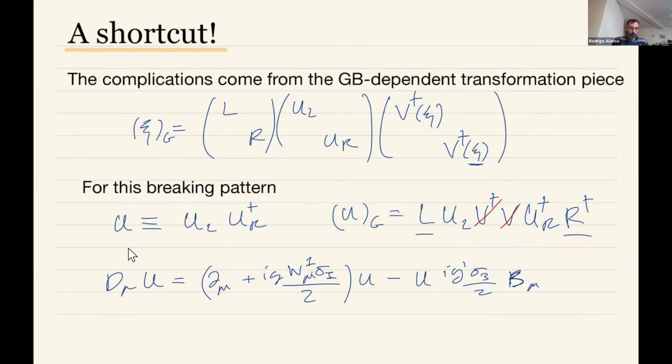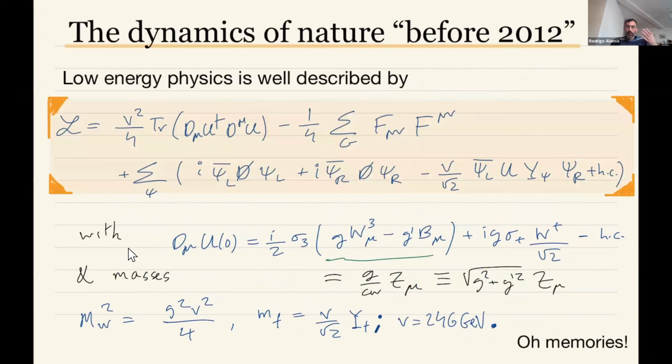So it is a bit peculiar in the sense that for every other representation that we wrote, that covariant derivative acted only on the left. Here it also acts on the right, but at least it's a gauge independent transformation, and for all intents and purposes, this derivative is just like the ones we wrote for the left-handed quark doublet and the other ones. That, by the way, I think Professor Trott called capital sigma in his slides. The same thing we're talking about here.